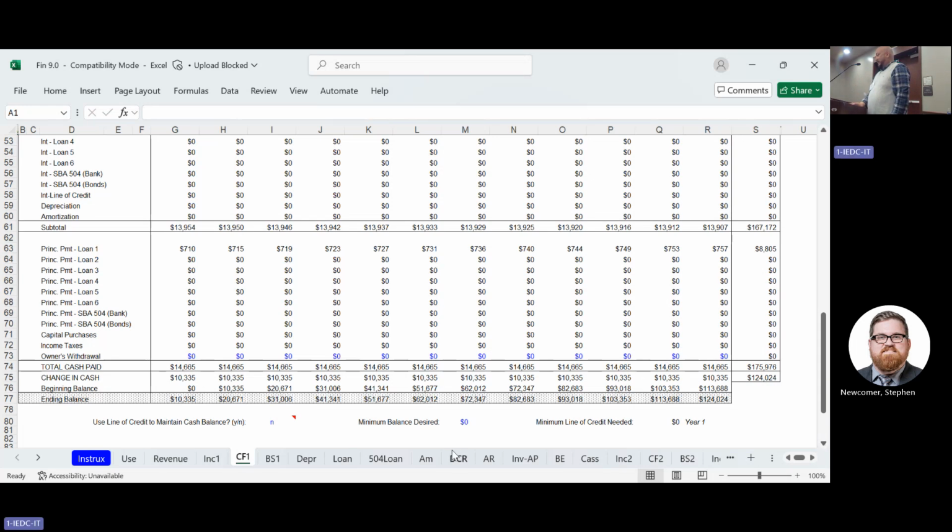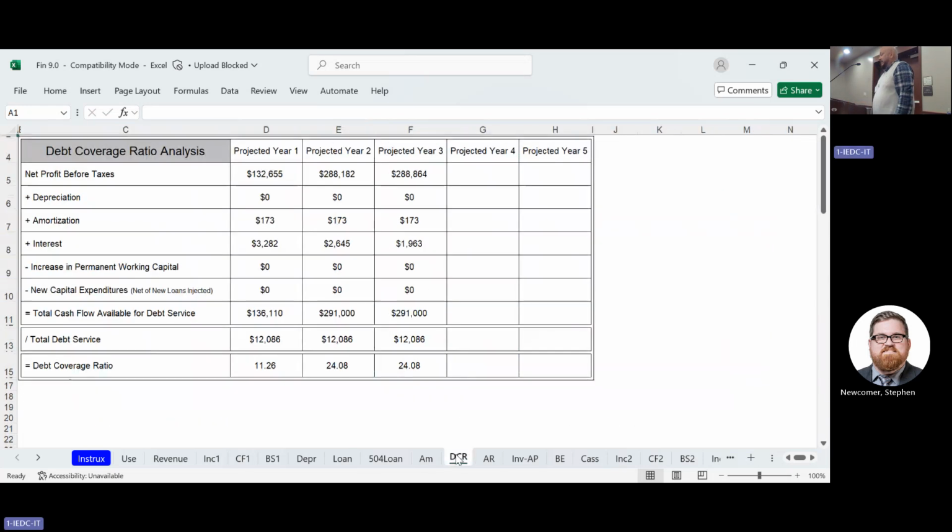Another big thing that the entrepreneur and a lender will like is this debt coverage ratio tab. If you're not familiar with finance, it kind of walks you through on the left the calculation this tab is making. It's taking your profit, adding back amortization and interest, and it's getting the total available cash for debt service.